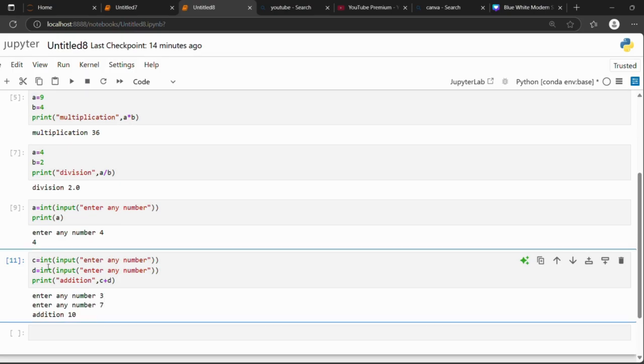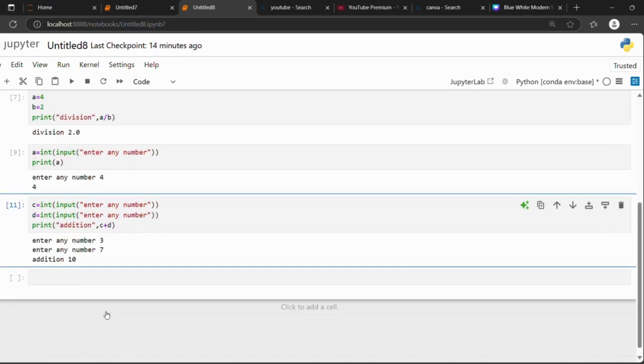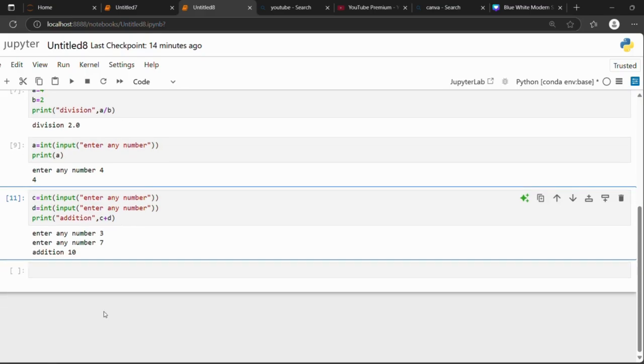As you see, c is 3 and d is 7, and the result is 10, as we know. So it means you can do these basic mathematical operations using user-defined variables. If you want to do multiplication, division or subtraction, you can use this method.